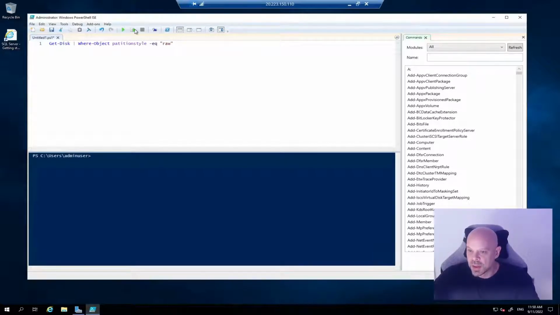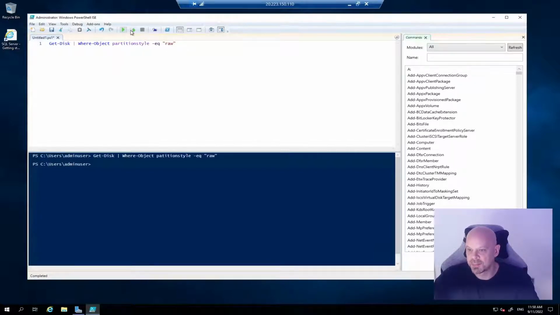So that command there should get all those disks that are in raw state. It didn't actually find any. Partition style is equal to raw. It's PartitionStyle, not partition style.